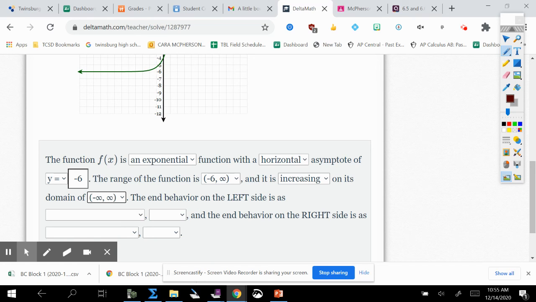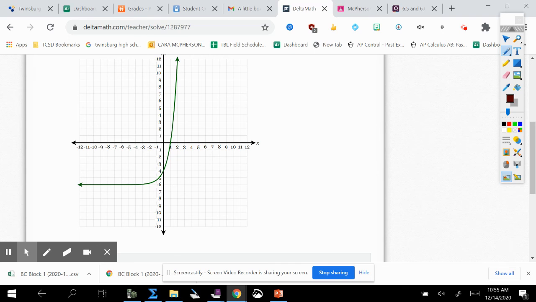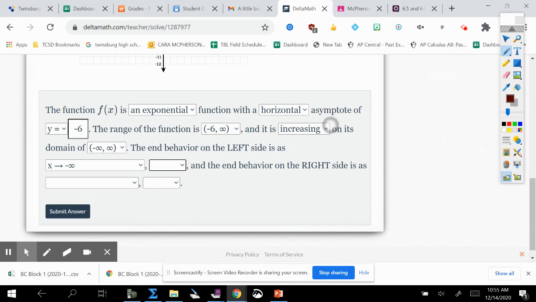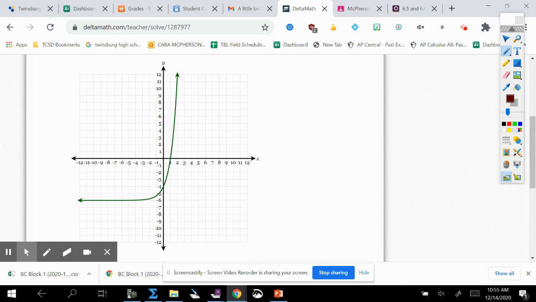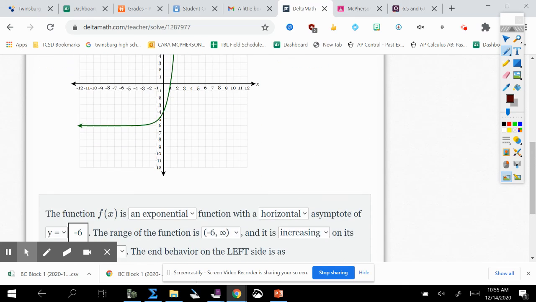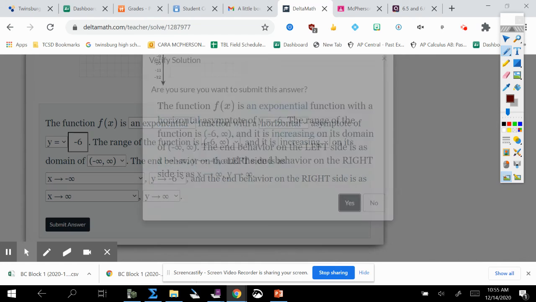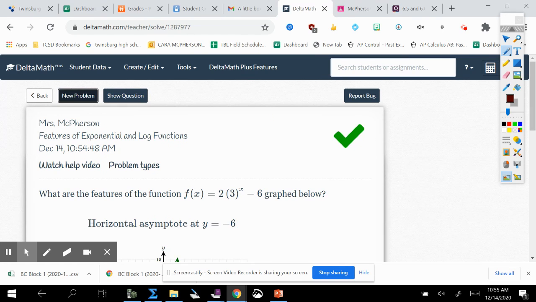My end behavior on the left is as we go to -infinity. So on the left side, if you look at the left arrow, it's flattening to -6. So my end behavior on the left is going to go to -6. And my end behavior on the right, so right is always x going to positive infinity, is getting really, really big. The right arrow, the one that's heading to the right, is getting really big, going to infinity. And there you go. So that is how you look at exponential growth and decay from an equation and a picture and analyze all the features.